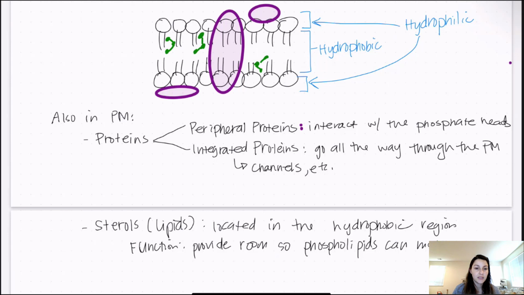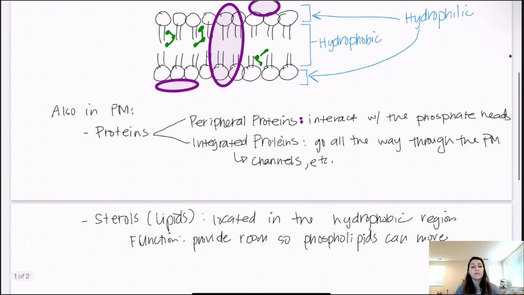Both of these things, proteins and sterols, make up this really cool nickname that the plasma membrane has called fluid mosaic. A mosaic is like a bunch of tiny bits that make up a bigger picture, and that's what the plasma membrane is, like a fluid mosaic. It's kind of fluid-like, because it can move around, and that allows all of these really great properties, like allowing molecules to pass through, but also keeping bad stuff out and good stuff in. And we'll get to that as we move forward.